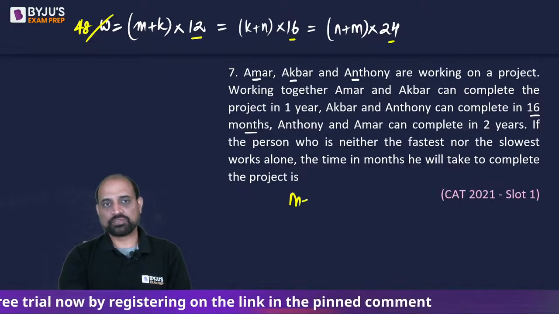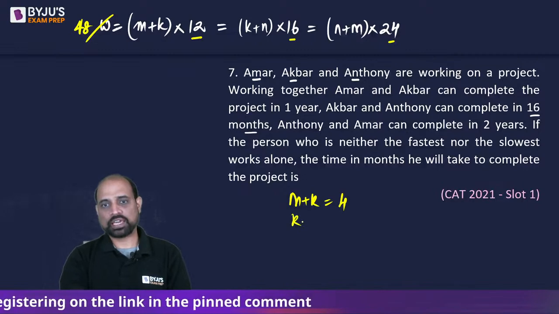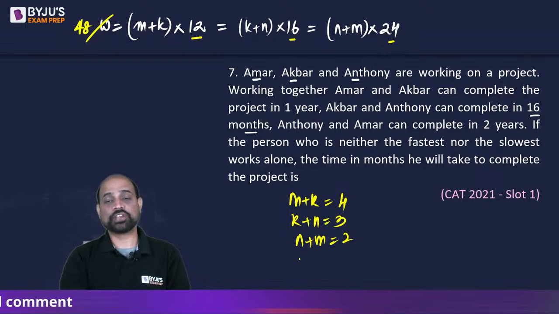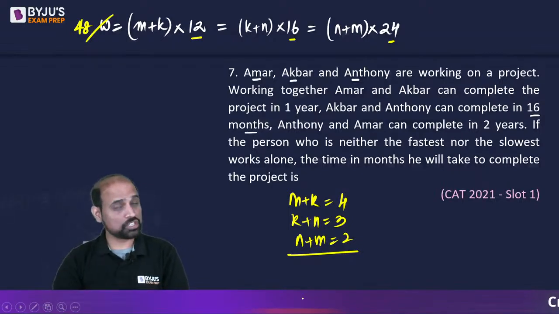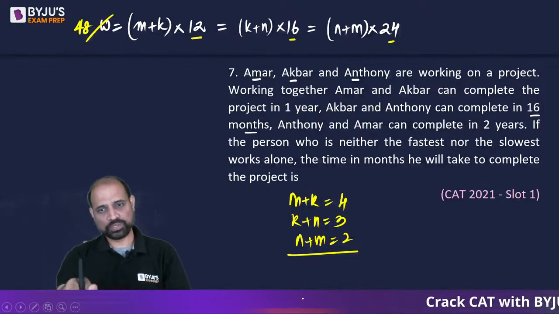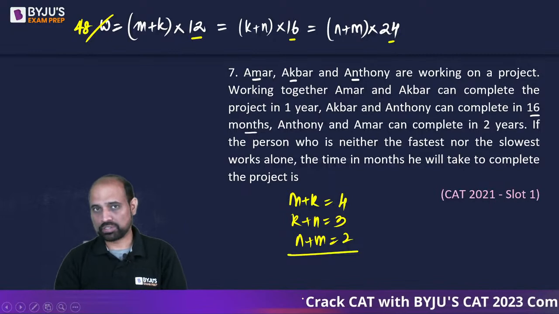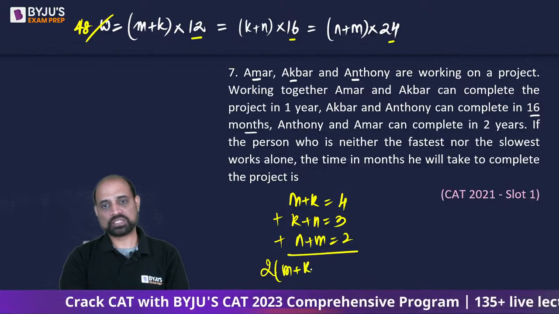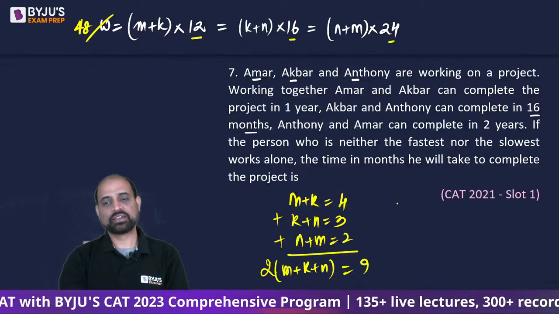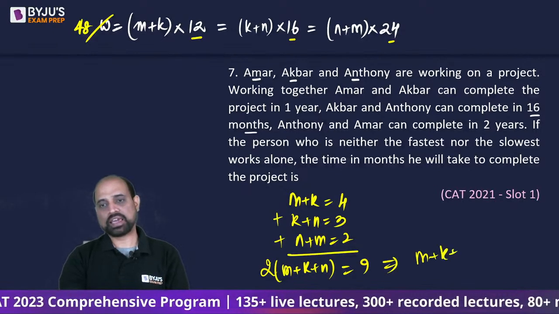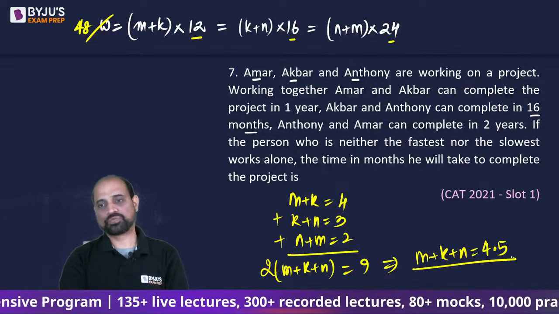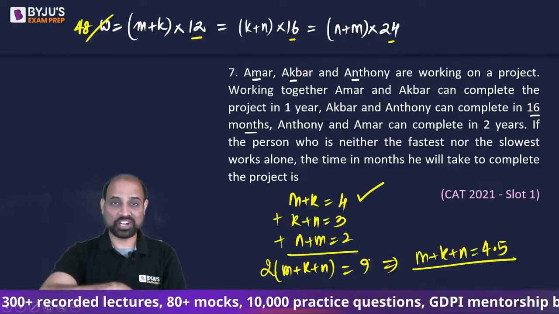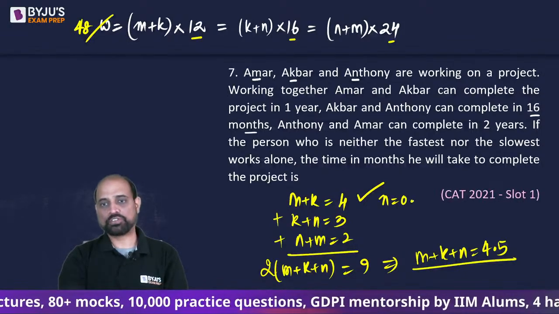So if you look at this, we will get M plus K is equal to 4, K plus N is equal to 3, and N plus M is equal to 2. From here, we need to find out the values or efficiencies of each of these 3. What is the fastest way to solve such a cyclic equation? What do you do? You add all of these. You will get 2 times of M plus K plus N. That will result in 9. Which means sum of M, K, and N is going to be 4.5. Now sum of M, K, N is going to be 4.5, out of which M plus K already is 4. So N's value will come to 0.5.